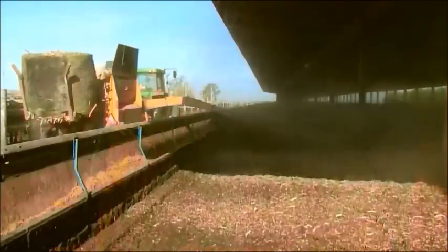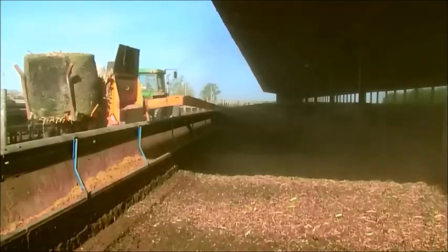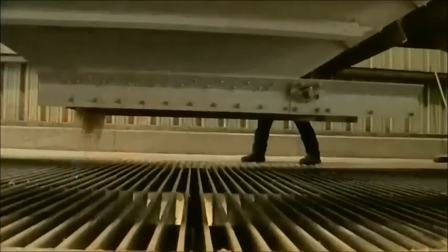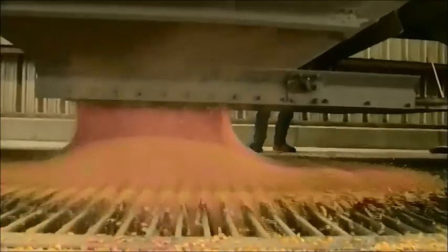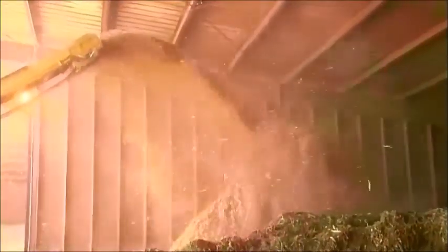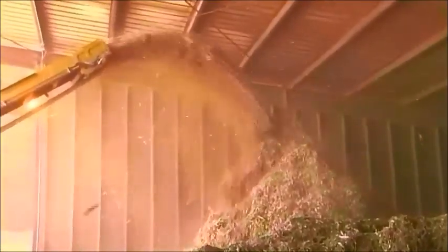And then we go back and we gather up the corn stalk, and we can utilize that for bedding for our deep bedded barns, for a confinement system, or we can take it to the new cellulosic ethanol plant and make ethanol out of it, or we can go through a process of calcium oxide or calcium of some kind and use it for a feedstuff and enhance it and make it become more digestible.